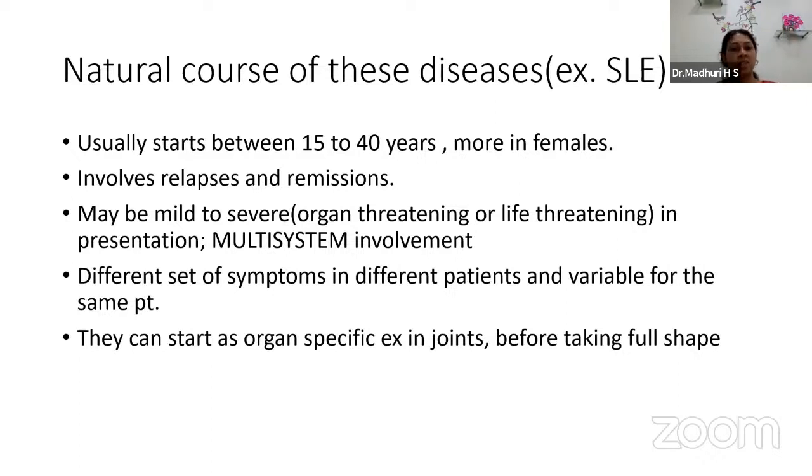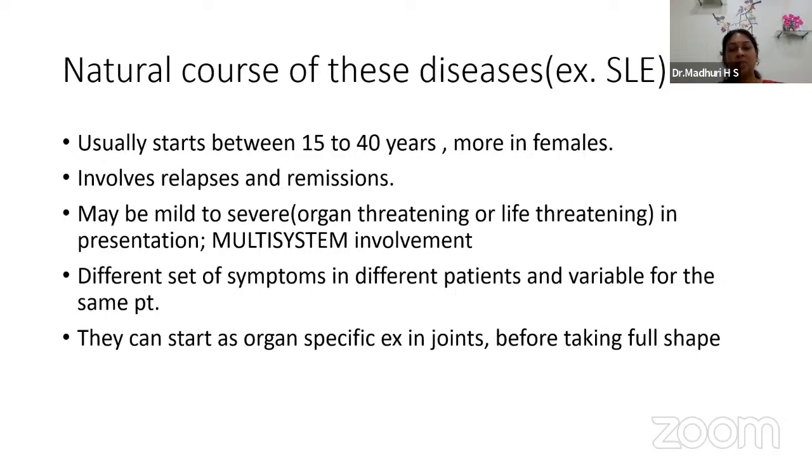Here, relapse means whenever the disease activity is at a peak. Remission means whenever the disease activity is in a very low state. But in no place can there be a complete absence of the disease activity. Okay. So relapse and remission is one aspect. Another is that the severity is variable.